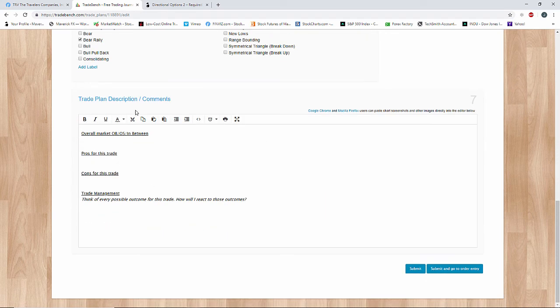Any sort of comments you want to put in here, go ahead and type it in. That's totally fine. You can hit submit and wait for it to trigger and then trade it. But I don't like to do that. I want to go to submit and go to the order entry. And sometimes, folks, you're just going to copy exactly what you just did if it's already triggered and it's in. So for fun's sake, we're going to do that once it loads.